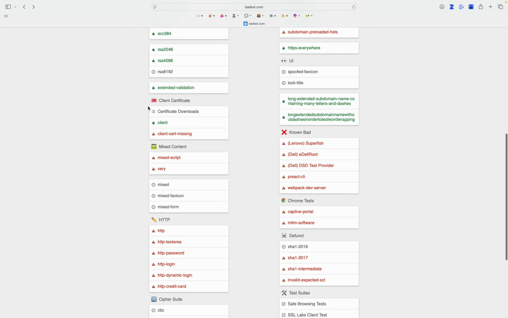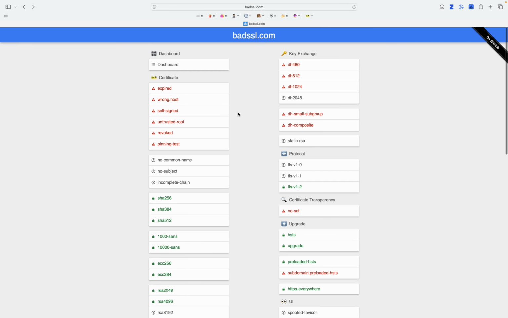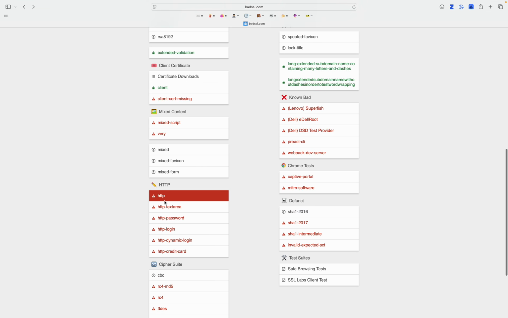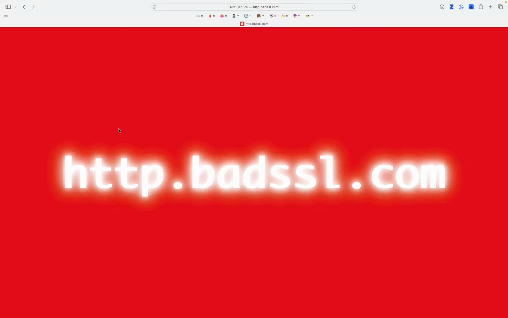Let me go to something that's just not over HTTPS. Oh yeah, so this is good. Safari used to show you the lock when you're over HTTPS, and then they wouldn't show you the lock when you're not. This has now changed. Again, it's a very new change.